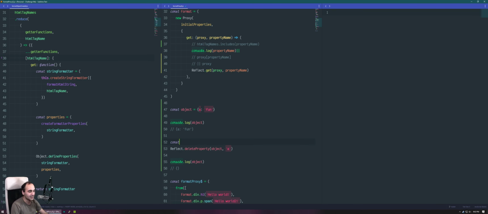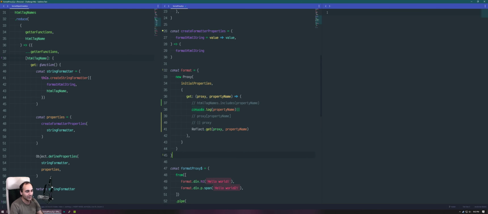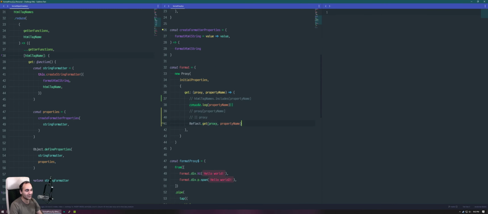It technically is a function call behind the scenes, but it's not. So it's like typing const. So it's more explicit here that you're deleting the property. It's more obvious what's going on. So I like that better for that situation. I just learned about this a couple days ago when I was doing this project.